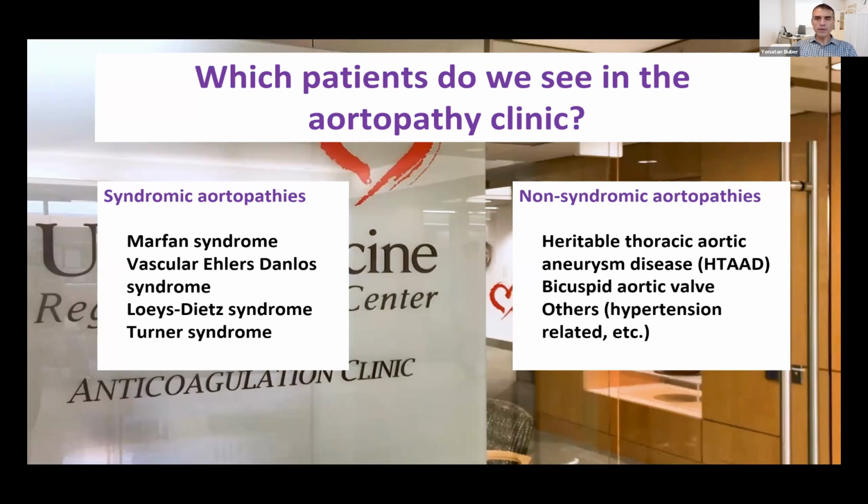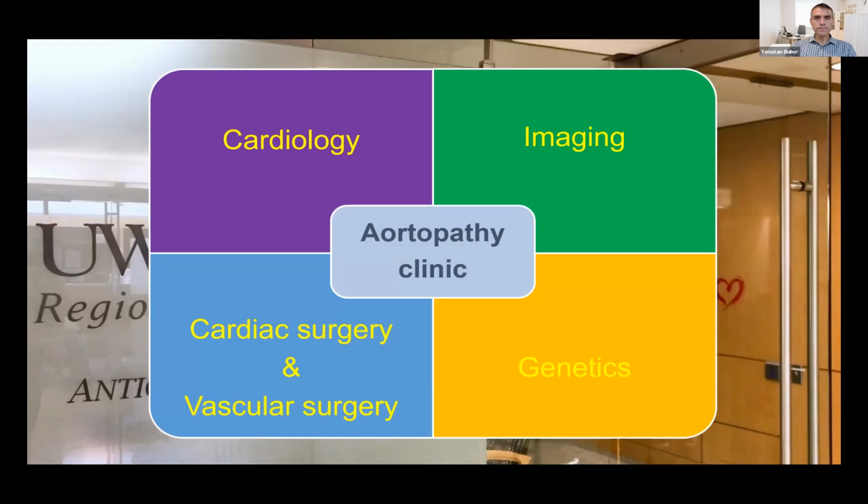In the general population, the most common cause of aortopathy is actually hypertension. And so we would see those patients who are being referred to us with dilated aortas because of hypertension, high cholesterol levels, diabetes, etc. So the classic risk factors for atherosclerosis and cardiovascular disease. And so these are the patients who we see.